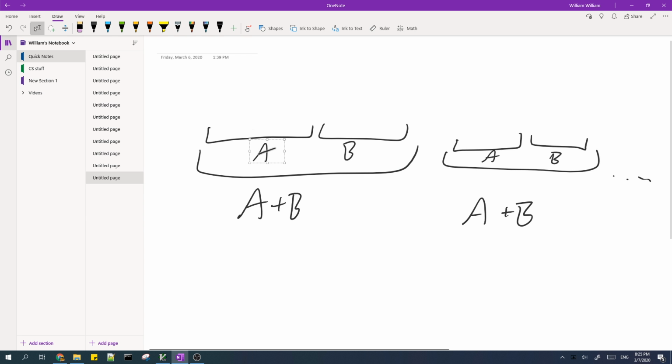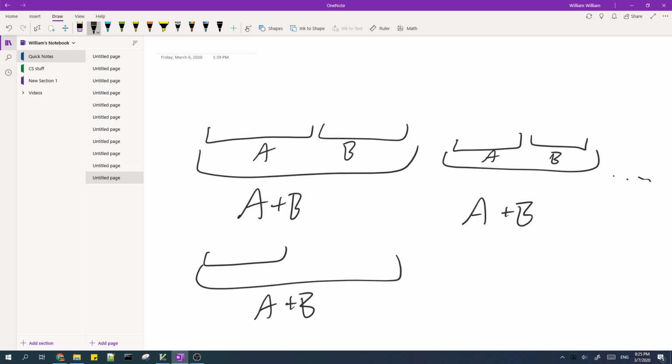Then at the end of the N balls, maybe this is one cycle, and maybe N ends over here. So N ends in the middle of the cycle.